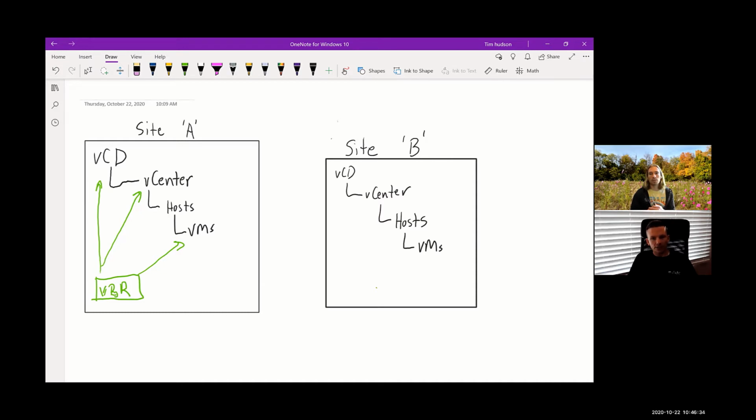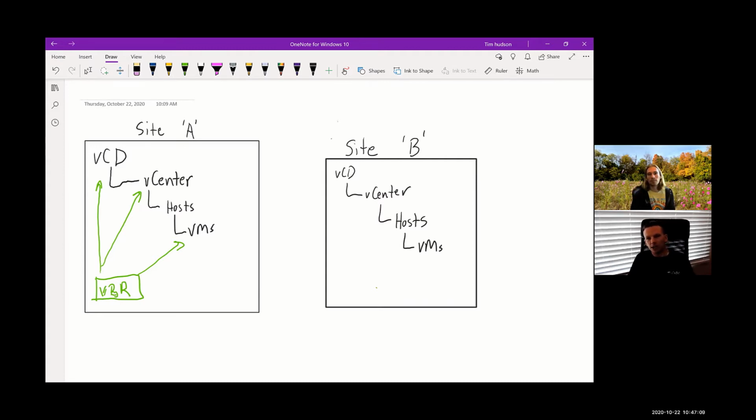Right. Recreating the vApp, recreating all of the vApp properties, if you will. Yep. Importing those virtual machines, attaching those virtual machines to the networks defined inside of the tenant space. So there's a good amount of manual effort. Could it be done? Sure, it could absolutely be done, and a lot of people do it that way today. But it's not really seamless, right? It's not a native capability per se. Correct. Okay. All right. Very good.